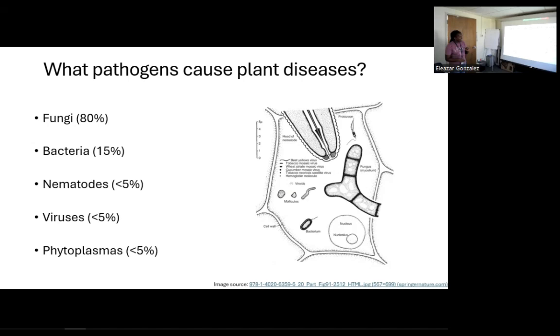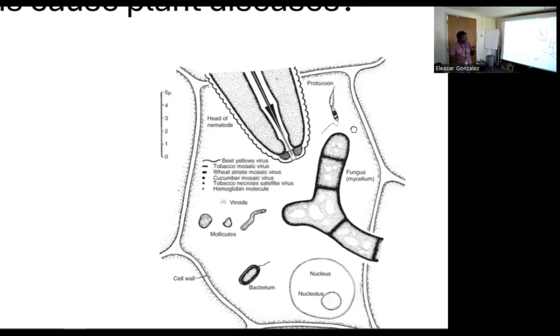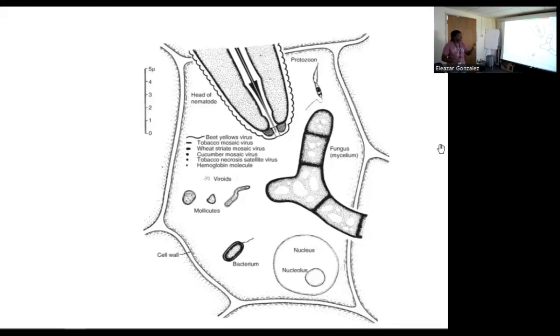With regard to size, the nematodes are the largest. These you might be able to see. They're all microscopic, but you will be able to see these at the lowest magnification. That's a stylet of the nematode that it uses to infect plants. Here's a fungal mycelium, and the hyphae, which is just a structure of fungi. Then we have the bacterium, which is really tiny and is inside the cell. And the virus particles are even smaller, and they're inside the cell as well. So that's just to help visualize the size of these different pathogens in relation to the plant cell. Next slide, please.